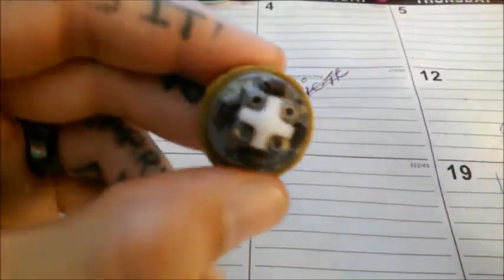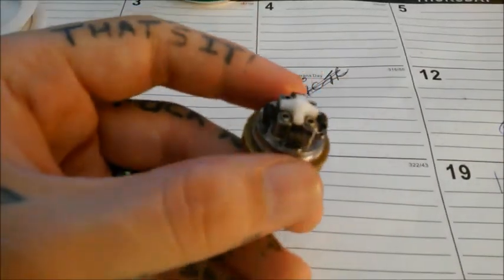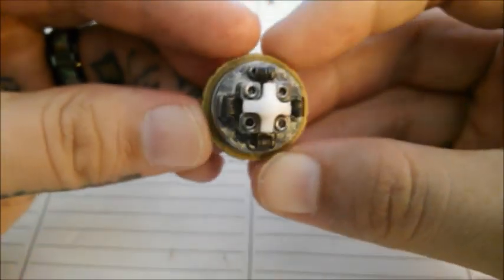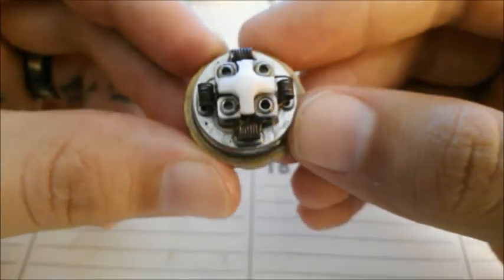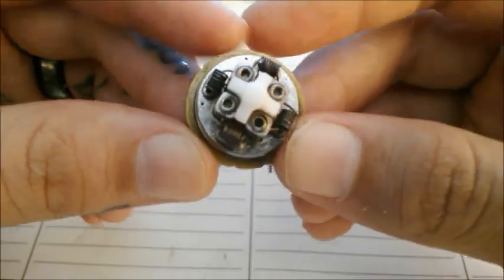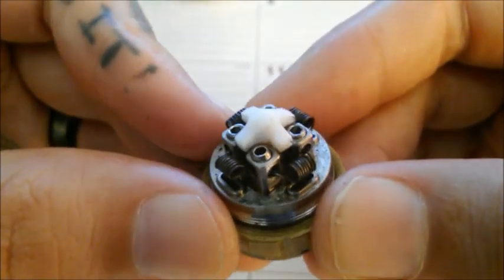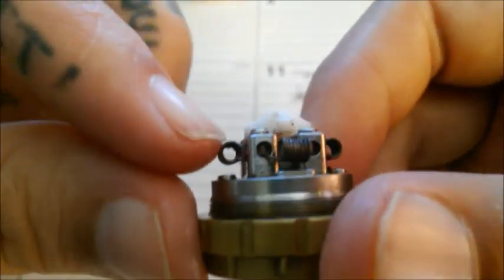And just for the record, I'm going to get an ohm reading of what these four coils are reading. Just give me 1 second. With all four coils, it ohms out at 0.25 ohms. That is the resistance reading. The post holes are large 2.5 millimeter holes to fit some of the thickest wires and flat wires.